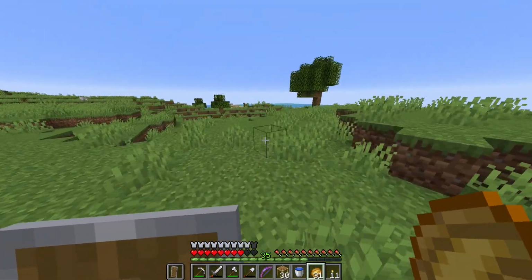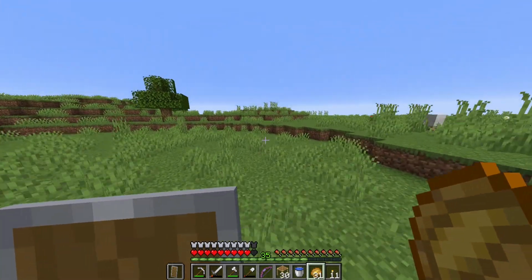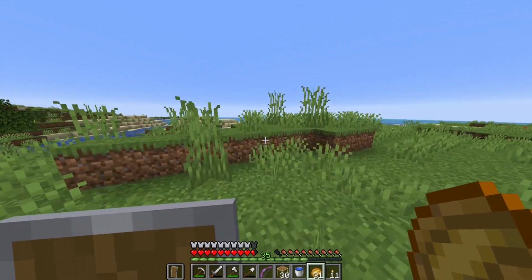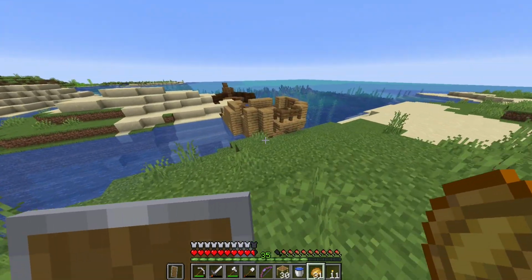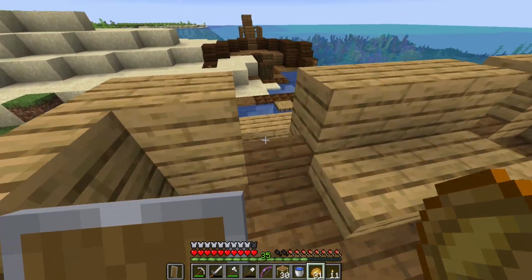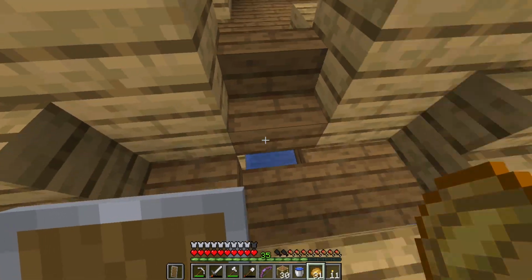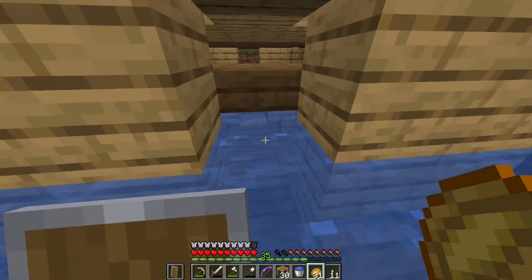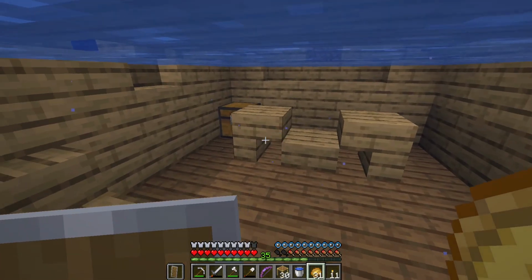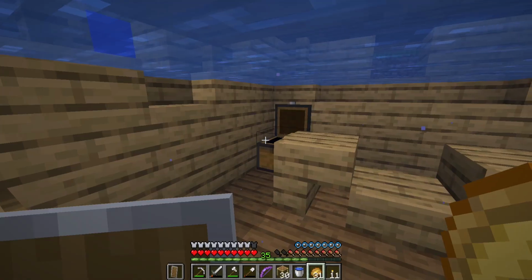So first of all, we're gonna check out this ship. I didn't even know this was there. See, this is what I tell you with the landscape. I just ate a burping. This is a great ship. Maybe you can do something with that. Is there something in the ship? Can we? Yep, we can. Ooh, we got iron.